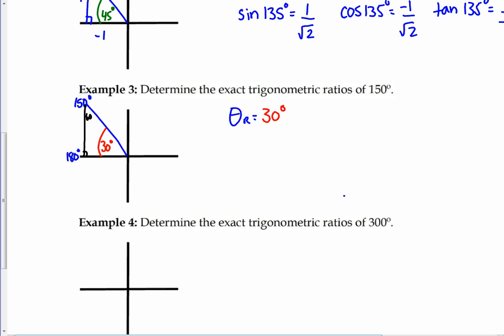Okay, so what I like to do, opposite of 60 is the root 3, 2 for hypotenuse, then 1. That's a 60 there. So opposite of the 60 is always the root 3, then 2 for hypotenuse, 1. So that's what you need to memorize. What do we have to add that's not there yet? The negative sign for the x. X is negative. And now we can find sine of 150, cos of 150, and tan of 150.